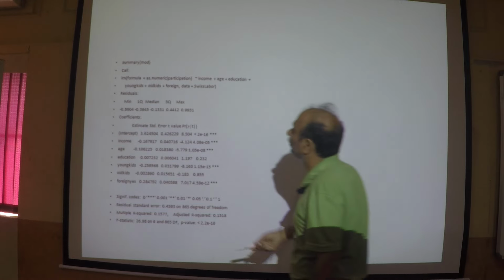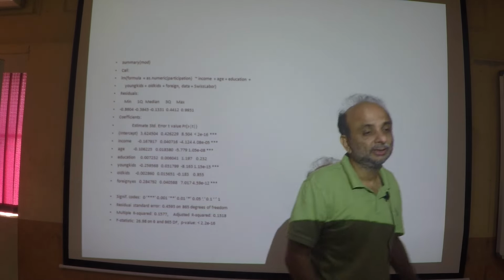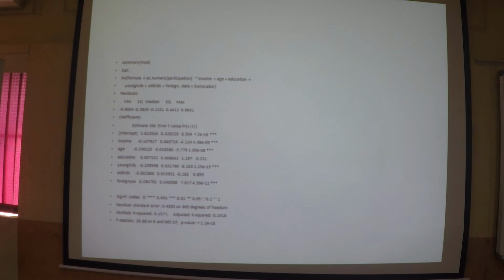What can you say about the coefficient of income? How will you interpret it? What does the coefficient of income first say, and how do you interpret that? It says that as non-labor income goes up, the probability of participation goes down. Why? How would you, as microeconomists, understand this? You would say that leisure is a normal good. So as you become wealthier, you consume more leisure, so you work less. So that coefficient is negative.